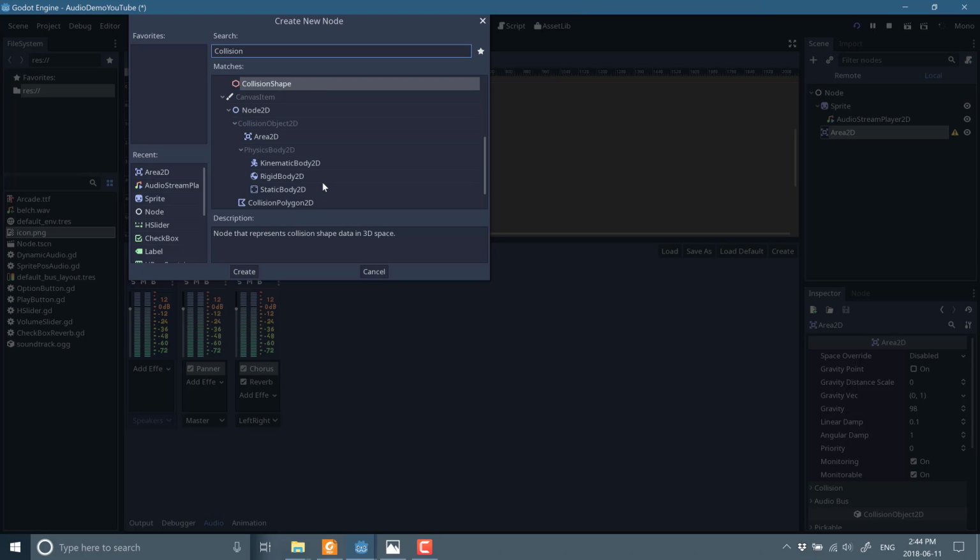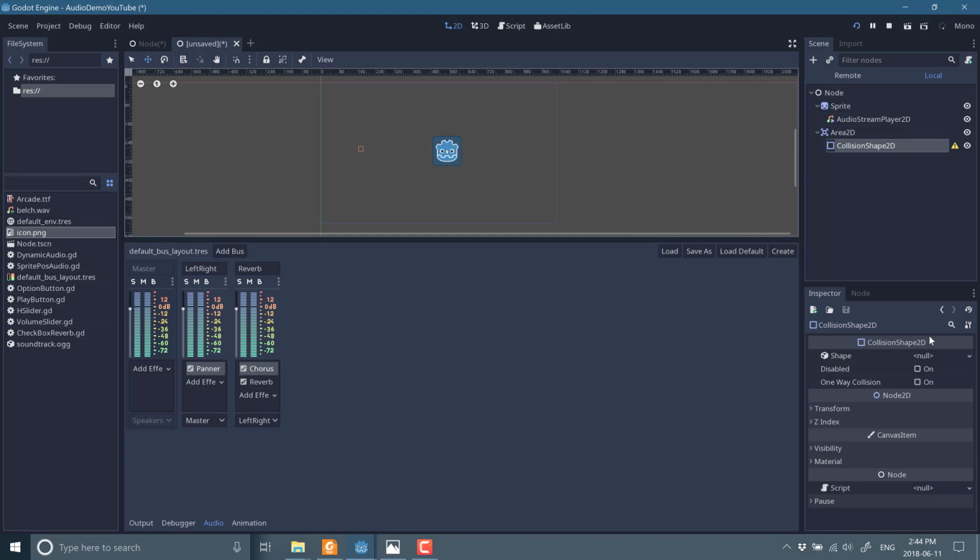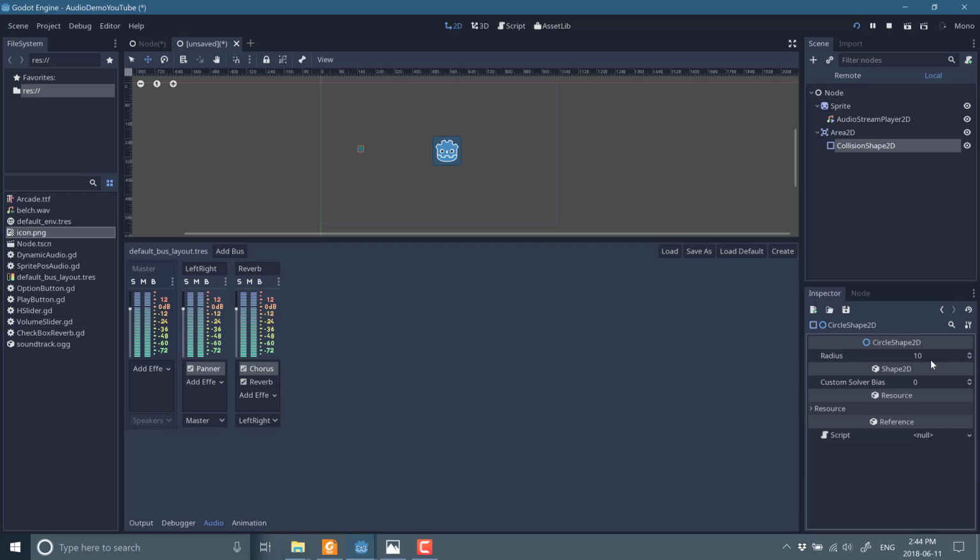So what we're doing basically is defining an audio area. So where's collision? There we go. Like so. We go into it, create the shape, new circle. Let's edit our circle. Radius is equal to 40. Nah, it's not big enough. 180. There we go. So we've got a big area that we're going to work with.